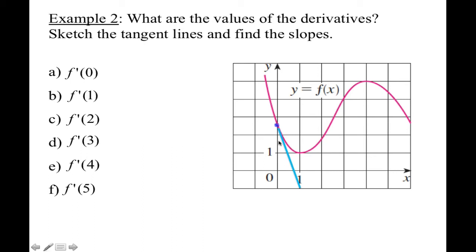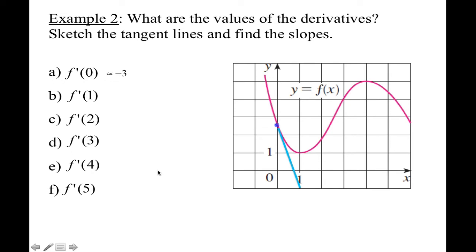So if I wanted to count the slope, I would go 1, 2, 3, or sorry, this is a 0.5. So 1, 2, and 3, and then over about 1. So I would say it's approximately -3. You do not have to be completely accurate. That is okay. It's just an estimation. All right, so now go ahead and see if you can draw the tangent lines at 1, 2, 3, 4, and 5 and count the slope.